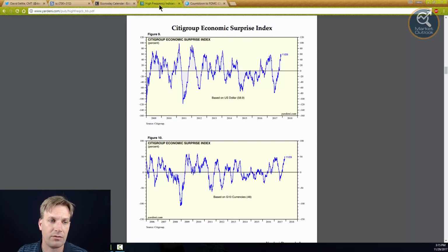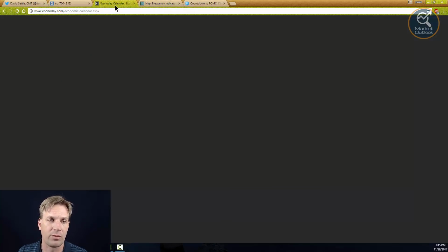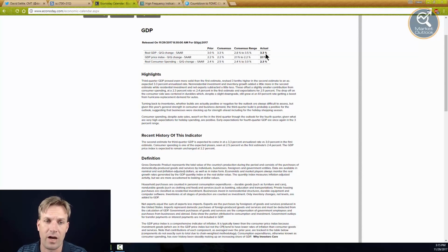The big one today was GDP. GDP was revised. The second estimate was revised slightly higher, as expected. So we're up to 3.3%. Of course, we'll get one more estimate, a final estimate, and then in January we'll get the first number for the next report, and we'll get an update on that estimate, which is also expected to be at 3.3%. So we're getting multiple quarters in a row of pretty strong growth without a pullback, right? Usually it's not surprising to get strong quarters, but usually you get a couple of strong quarters and then you get a breather. We're potentially getting three in a row of very strong quarters.